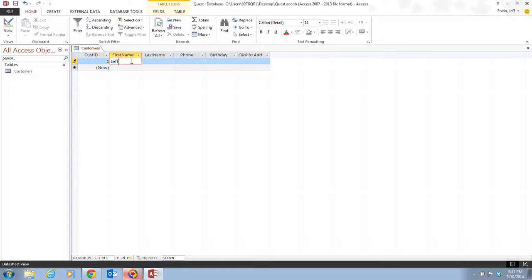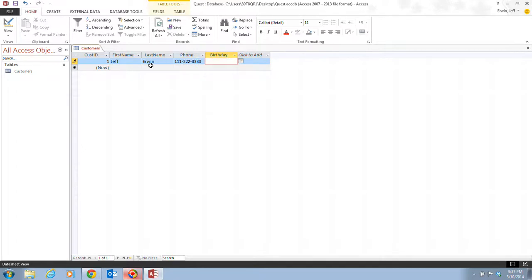This is Jeff. And of course you'll now notice that the customer ID has changed from new to 1, because now it's given an automatic number of 1. When we press our tab key to move to the last name field, you need to input your last name, and so I'm going to input Irwin. I'm going to press the tab key again, and this is the phone number field. We're going to use the phone number 111-222-3333, so we're putting it in a proper phone number format.